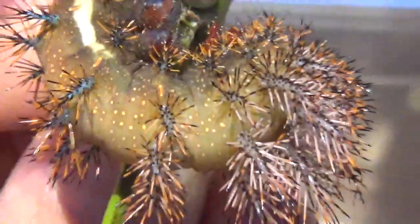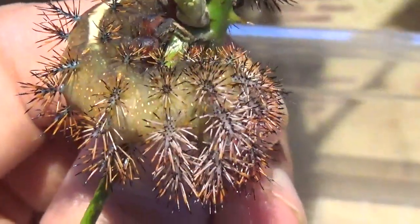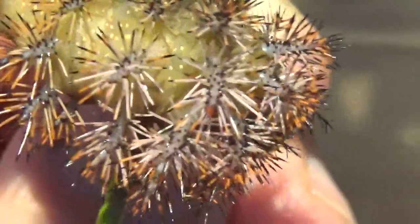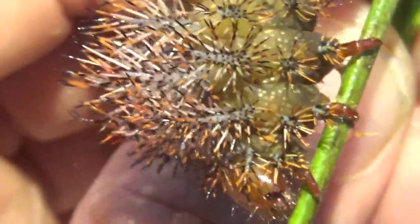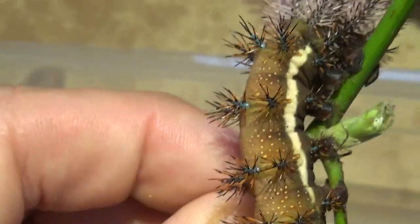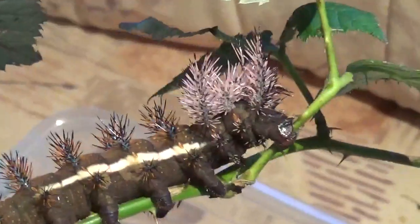The good news is I've been working in Cambodia for almost two months, and because of that I had to leave some caterpillars behind. I gave my parents breeding instructions and explained how to take care of them. To my amazement, when I came back home everything was still alive.